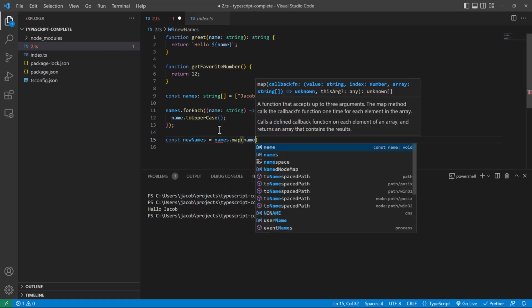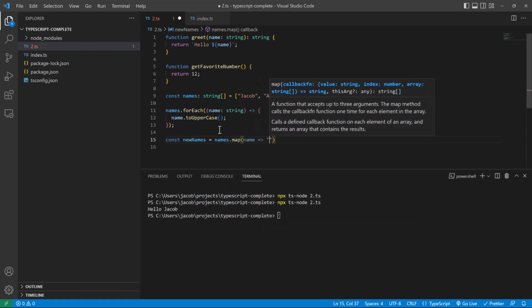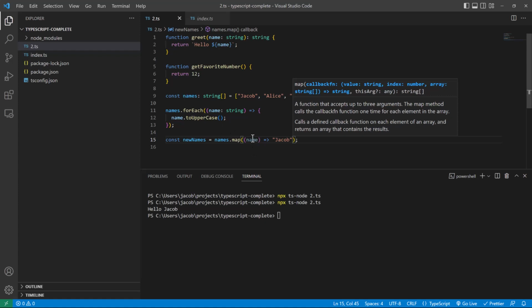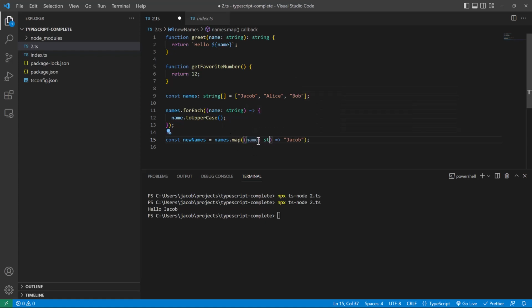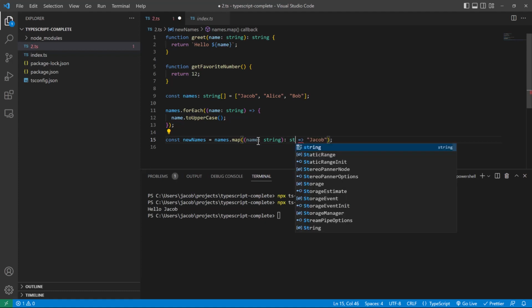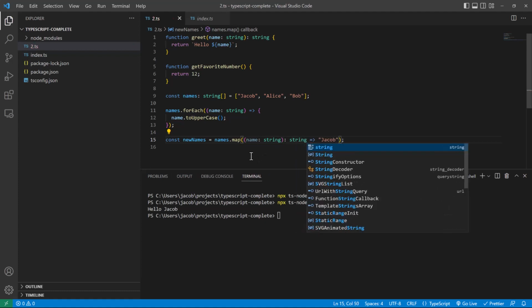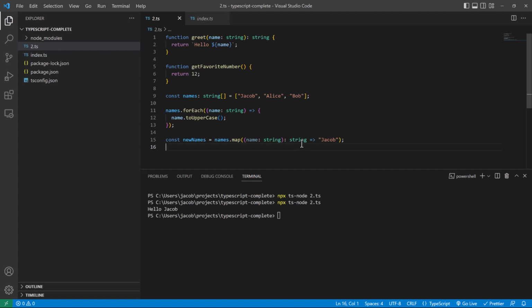We'll take in a name, and we'll always return Jacob. So we'll add the type string annotation, as well as the type string annotation here as well. And this will say we are always returning a string. And newNames is going to be a string array, just like that.